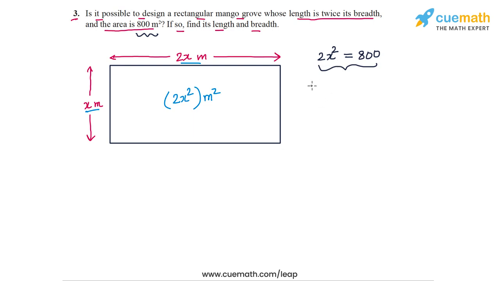And this particular example is actually quite straightforward because you can directly see that the roots will exist in this case. And to find the roots is actually quite straightforward. We divide by 2 on both sides. So we get x² equal to 400. And now if we take the square roots, we will get x equal to plus minus 20.